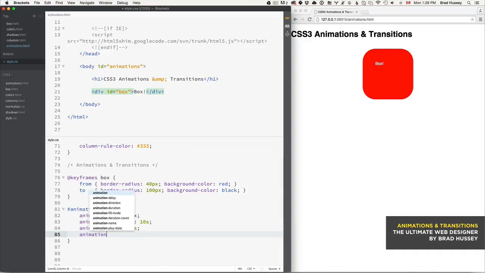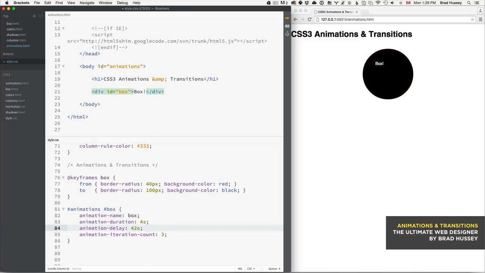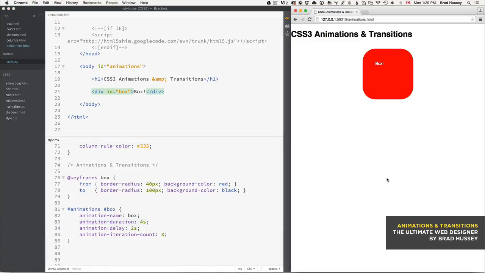There's also animation iteration count, which basically asks how many times you want this animation to be performed. So you could say 3 times before it totally stops. So I'm just going to make this animation run really, really short here so we don't have to wait too long just to see how it happens. So delay of 2 seconds, 4 second duration, and do it 3 times. So it should do this here. 1, 2, and then 3. And it should stop after this one. Should not repeat any more times. Now it goes back to the beginning frame, and then it doesn't go anymore. So that is the iteration count.